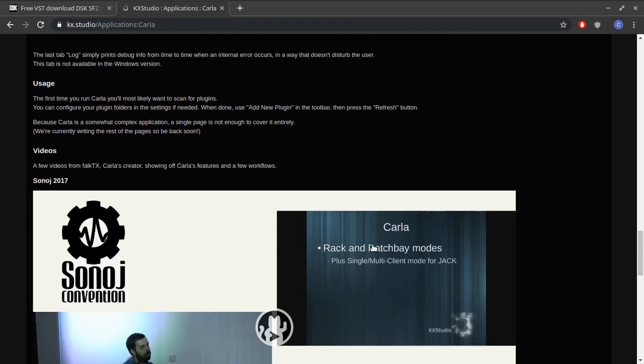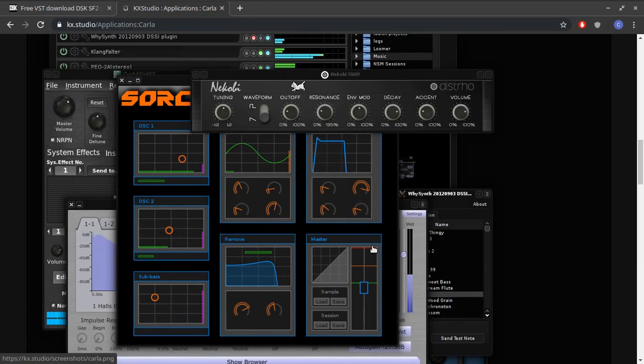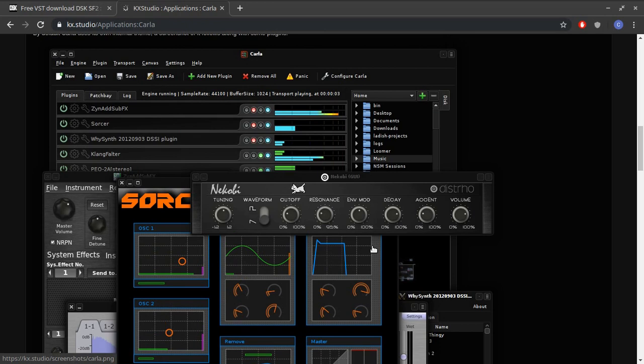Carla has some issues with its interface that are kind of unusual. You can't really organize things very well. It has some options in the graphic user interface to change color to sort of organize various modules that you put on the rack. But I find that the colors, they stick to that location rather than to the instrument. So as soon as you start moving instruments up or down and around, the colors start jumping to other modules, so that's a little strange.